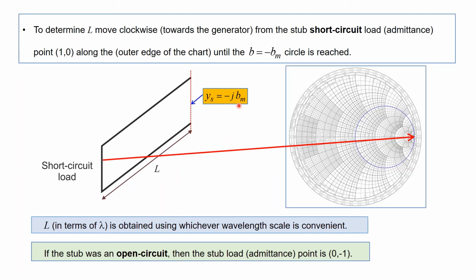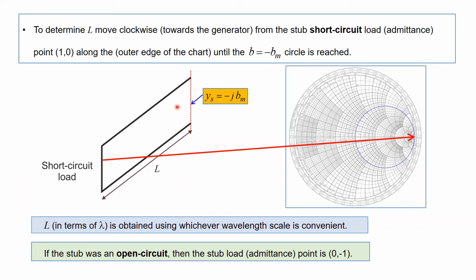Now, how do we do this problem? Well, first of all, we essentially have a short circuit load here. In terms of admittance, of course, a short circuit load corresponds to admittance of infinity, which in terms of the Smith chart, the associated G value is equal to infinity, normalized conductance. And that's simply a single point over here in the Smith chart, which is the 0.10 over here. And then essentially what we're doing is we can imagine on the Smith chart moving towards the generator, which of course corresponds to movement in the clockwise direction on the chart.